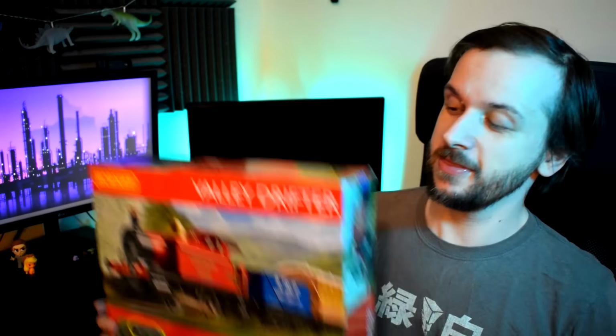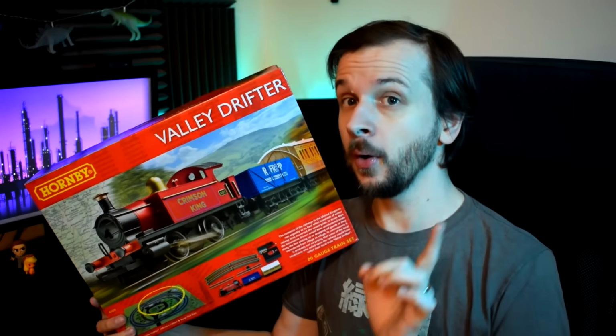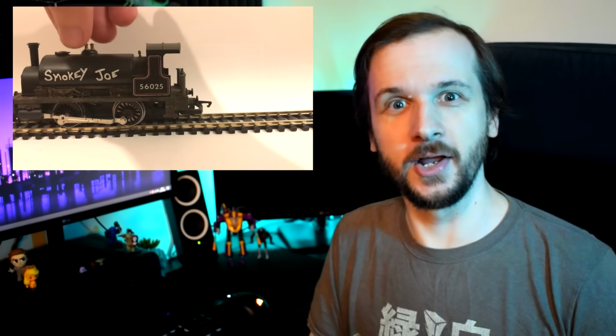So, to that end, for my birthday this year, my dad got me this little Valley Drifter set from Hornby. It's just a little looper track, an 040 and some rolling stock, but, importantly, we know everything in here works. Which meant I actually had something that I could test everything against and see if anything still worked. The short answer was nothing worked. Like, not a single thing. It was actually kind of impressive.